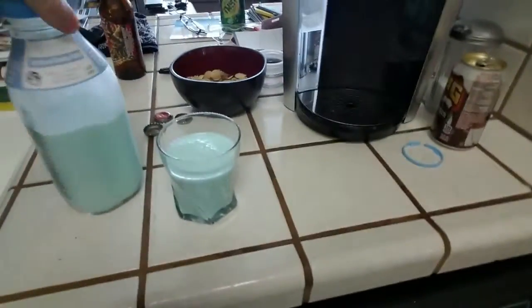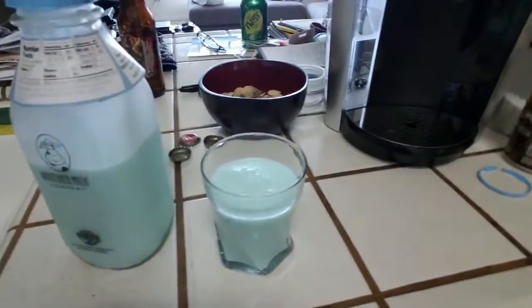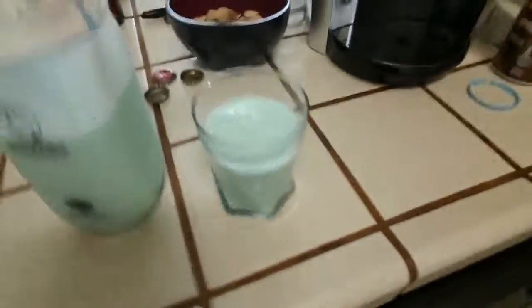And I also got a glass of Nutri milk. Or Nutri milk. I'm not sure how to pronounce it. But if you're wondering why it's blue, it's not from Star Wars. It's actually cotton candy flavored. It's pretty good. My wife and I, Arctic Fixin' and I, picked it up at the local Safeway. She really buys a lot of them.